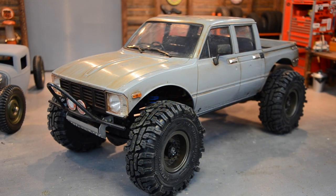But yeah, I appreciate you guys watching. I'm going to quit messing with this because it's going to take a couple days for all this weathering stuff to dry. And every time I move it around, I'm getting fingerprints in it, and I need to just stop touching it and go to bed.